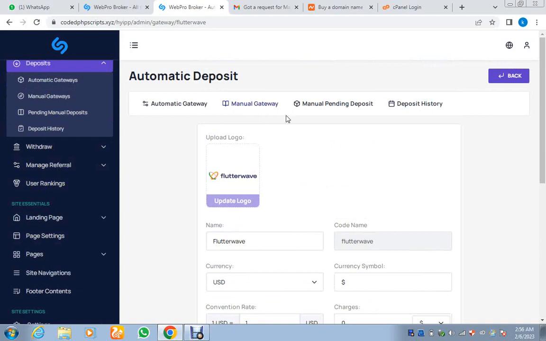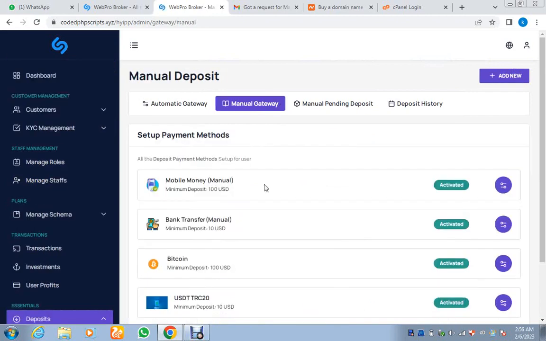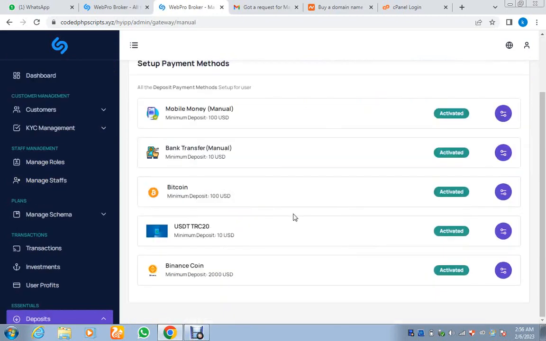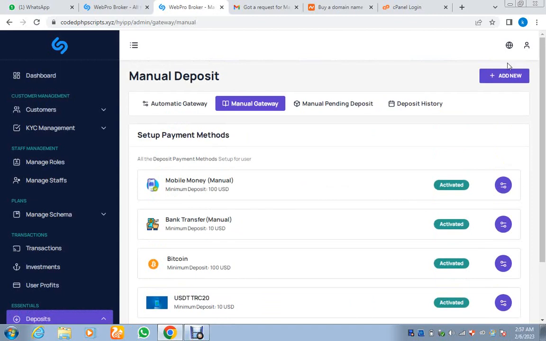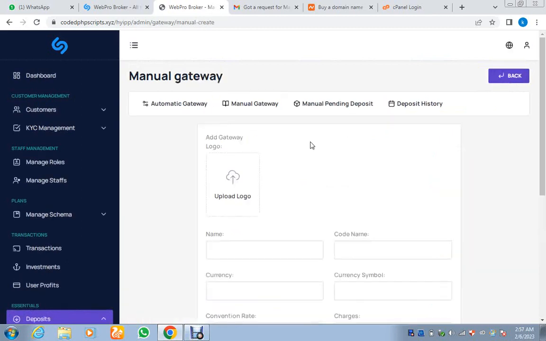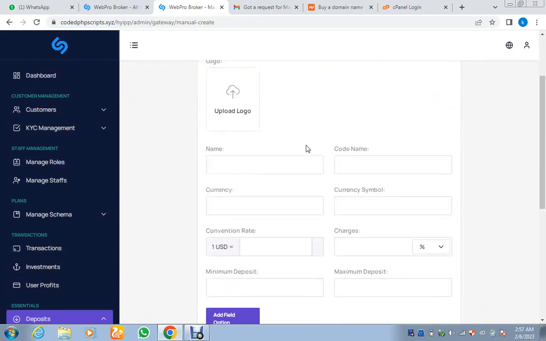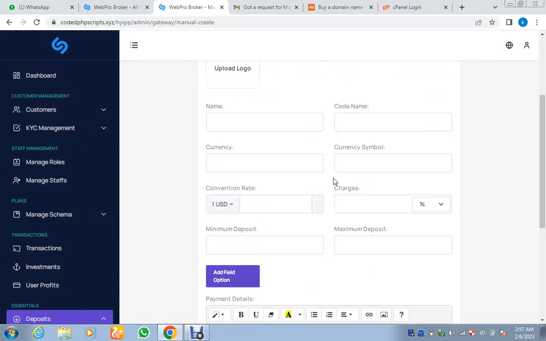So coming over to manual gateways, look at the manual gateway here. So you can always set up your manual gateway. You can add as many as you want, just the same way you did while setting up the withdrawal manual method. So you can also do that right here.